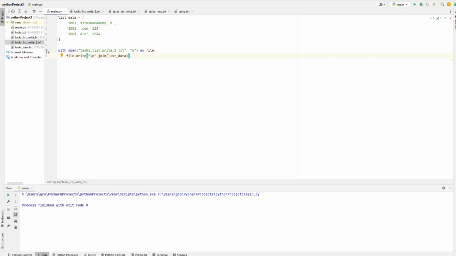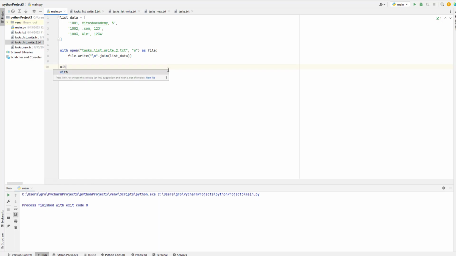Yes, let's finish with the append function, and it would be with open this one for append, and if it is A, it starts, the cursor position is at the end.